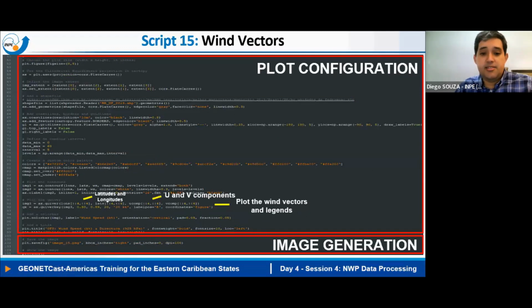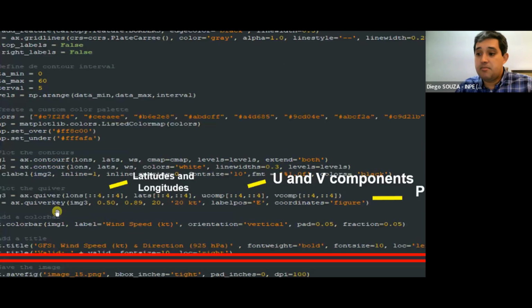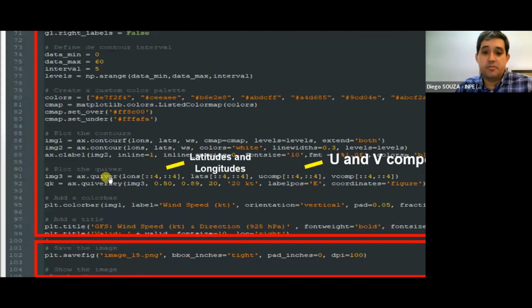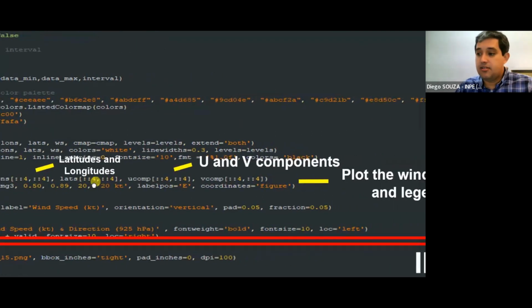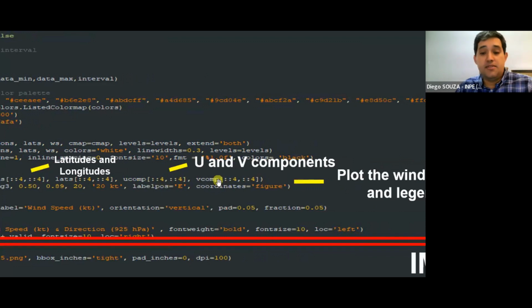And the difference is now that I'm plotting the vectors using the matplotlib quiver command. We were using the streamplot command. Now we are using the quiver command. And I just need to pass 4 parameters: longitudes, latitudes, the U component, and the V component, and that's it.